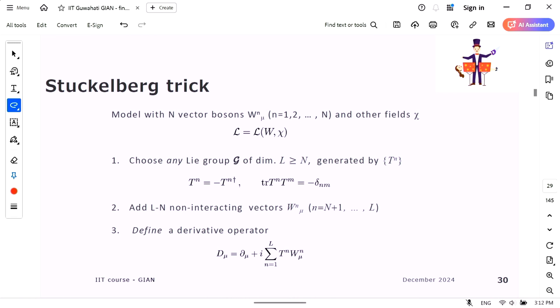Just one quick thing: how is there any restriction on the number of chi fields that you can associate with? There is apparently no such restriction. You can introduce as many singlet fields as you want. Do you mean these guys? Yeah, as many as you want. You can add as many as you want.